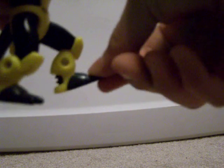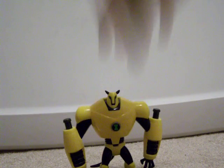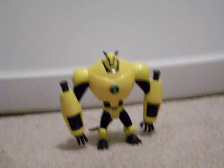His tail can move 360 degrees, and his legs can move about that far up and they can bend — not really at the knee, but more like at the muscle area. It's a very weird articulation. So that's pretty much all of his articulation — a fairly nice range. It is kind of hard for him to stand up, especially on carpet, because his feet are a lot smaller than his body frame. But if you get his feet in the perfect position, he will stand up.